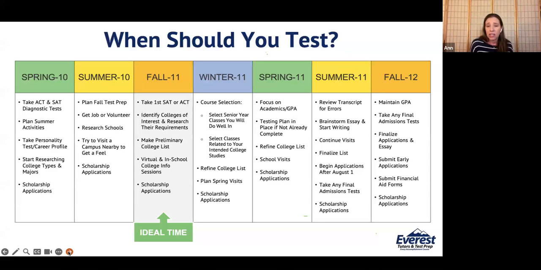You're going to continue your visits. School year visits are a little better. The kids are there. You can kind of see what's happening. But if summer is when you guys can get it done, then go and get it done. It's very important, we feel, for the kids to get a sense for what the campuses are really like. Finalize that list, because on August 1st, those applications start, and you really want to be in the position to do as many as you can as early as you can for your students' sake, so that they can just enjoy senior year as much as possible and get all that stuff off your plate.